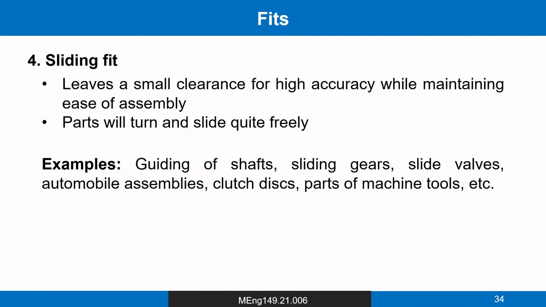The fourth is the sliding fit. This leaves a small clearance for high accuracy while maintaining ease of assembly, and the parts will turn and slide quite freely. So basically, the sliding fit, as the name suggests, is more for sliding applications. Examples are guiding of shafts, sliding gears, slide valves, automobile assemblies, clutch disc, and parts of machine tools. As I've said earlier, this is more on sliding application.